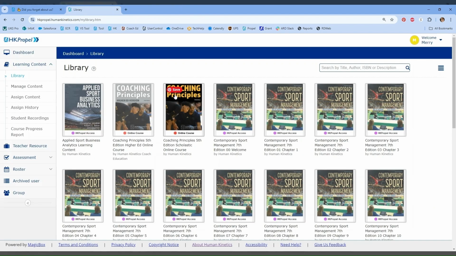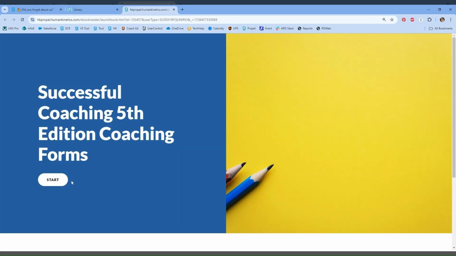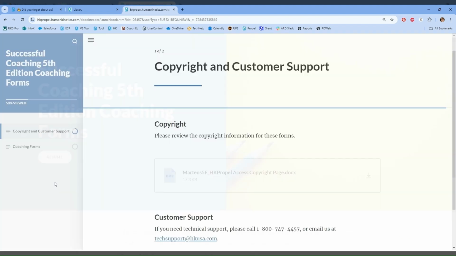The other piece of content that you have in HK Propel is the ebook of the coaching forms. This is the same view your coaches are going to see, unless they're accessing the forms through the online course shell. But if they get a physical copy of the book and access it through that multi-use code that's printed in there, they're going to see that here.